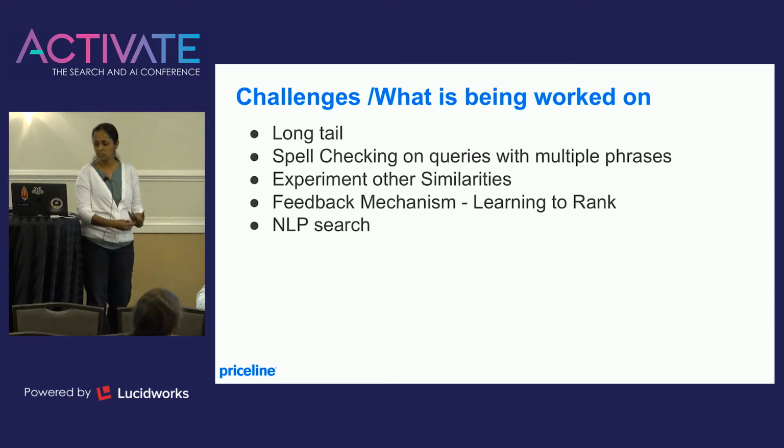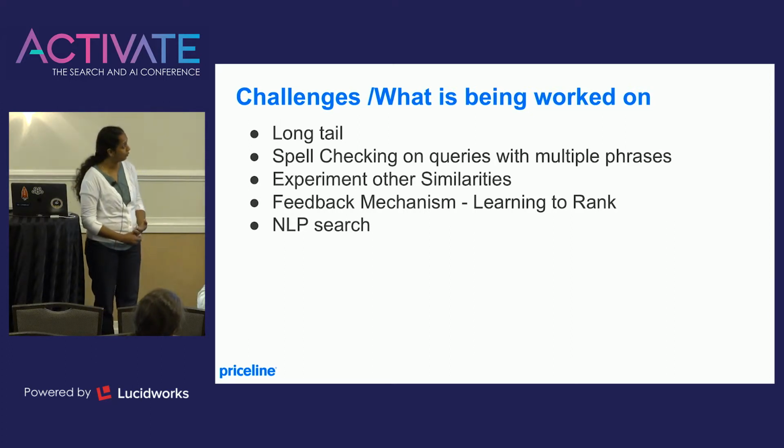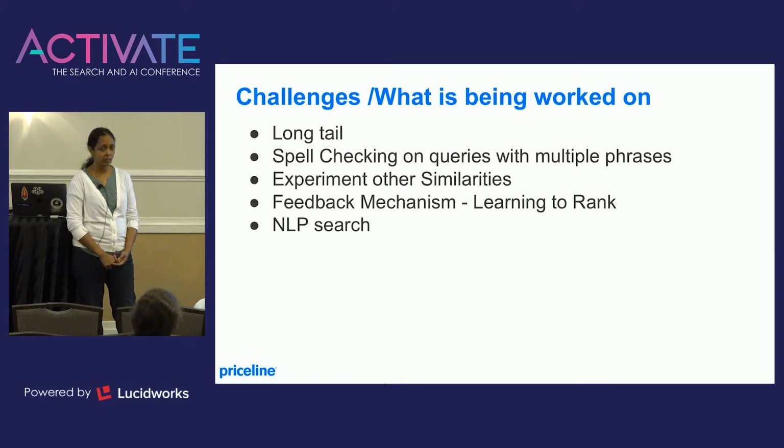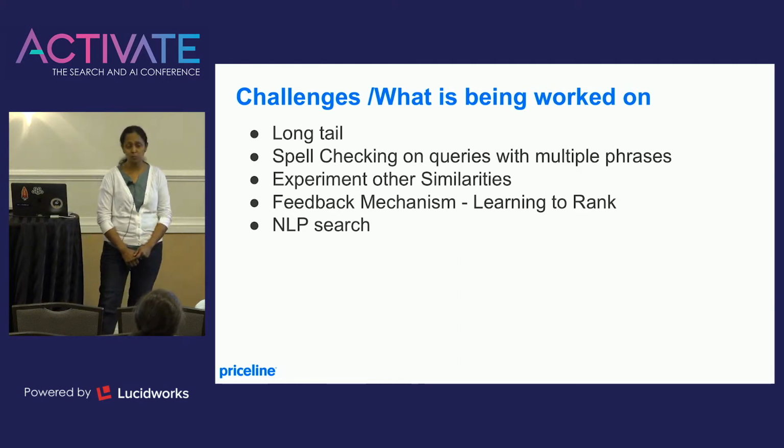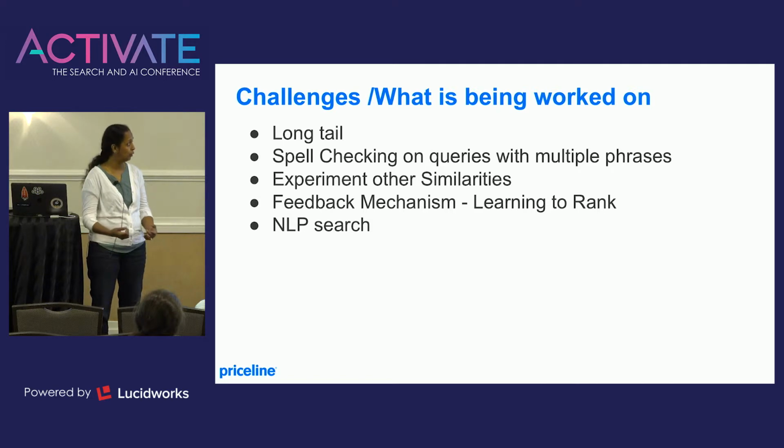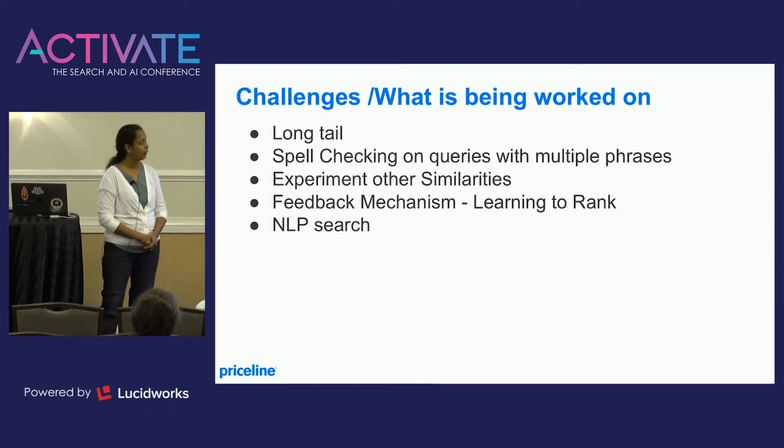So as next steps, I just wanted to list some of the things that we are working on currently. We are constantly tweaking the long tail. There are always challenging things in terms of how a destination is known to the users versus how it's officially recorded on our system. So we are constantly looking for colloquial names and adding them as aliases.